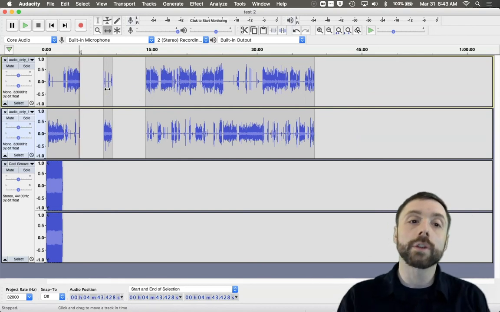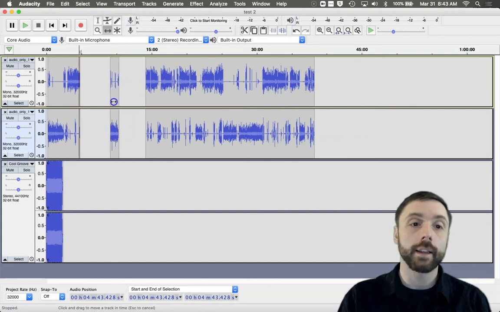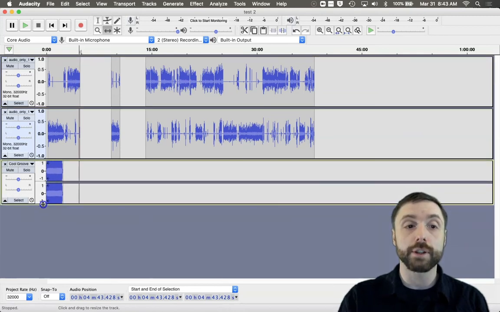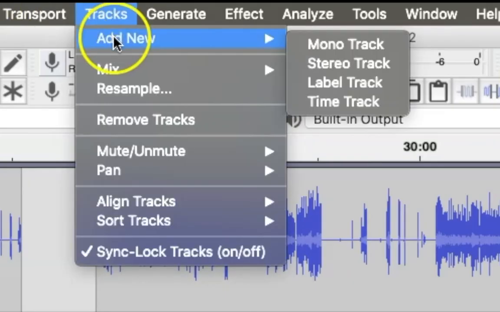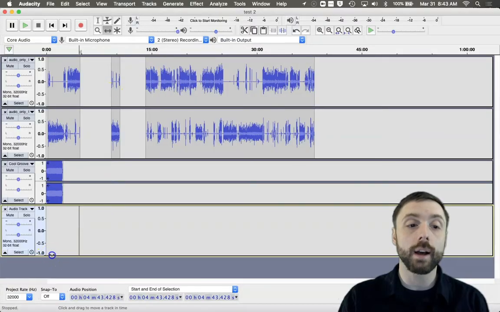Now, one of the things that we can do with this is, as we have things with sync lock and now broken, I can now resort them, and magically I can put things at the end, in between, much like I showed in GarageBand. If I go ahead and shrink this because I love having as much screen real estate as possible while I'm editing. If we were to track, add new, and add new mono track, make sure that it's mono, otherwise you will not be able to do this next part. And we do this 2 times.